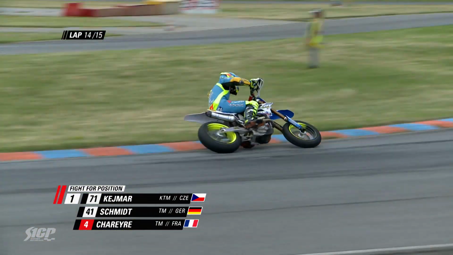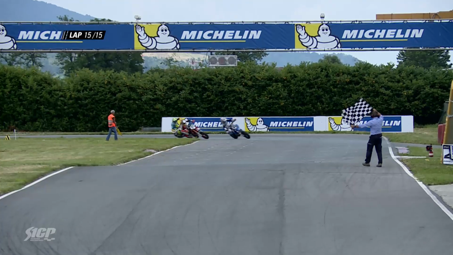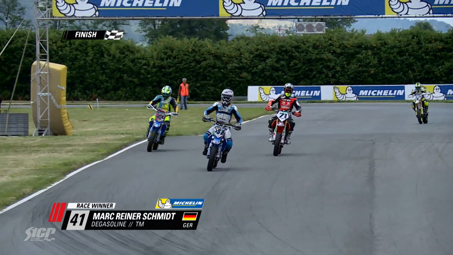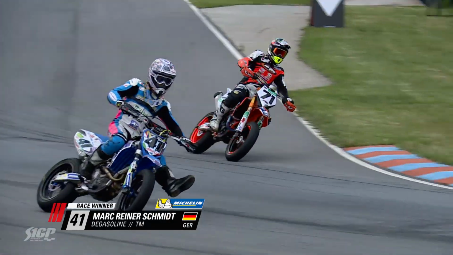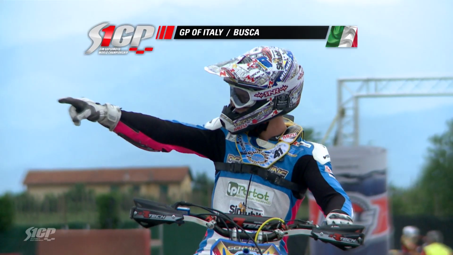They're all looking menacing. Thomas Charyere looking like he wants to make a move, but it's Marc-Reiner Schmidt down the inside of Kejmar. Oh, and now that was in the final turn, and it's going to be Schmidt just hanging on there. And I think Kejmar gets second. We'll have to confirm that. And Charyere third, Höllbacher fourth.